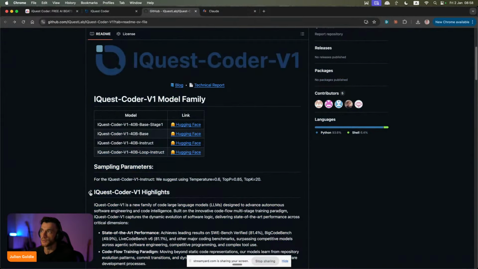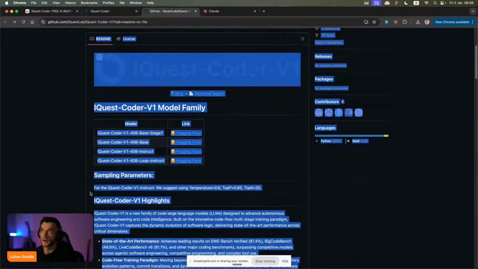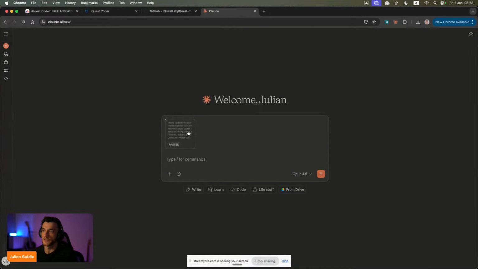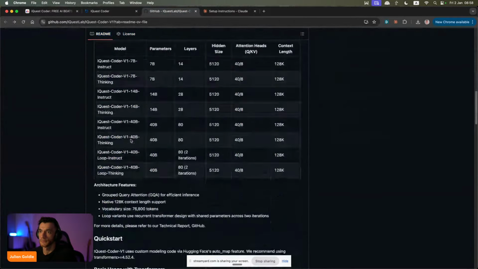The way that I usually set up GitHub projects and figure out how to set them up is I just go on to GitHub. Then I copy and paste the instructions into Claude, and ask how to set this up step by step. And we'll go from here.